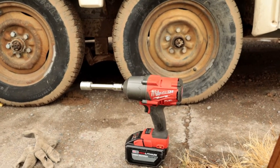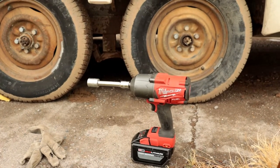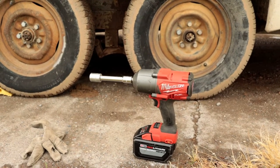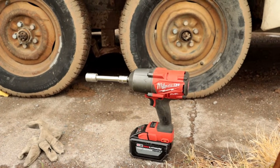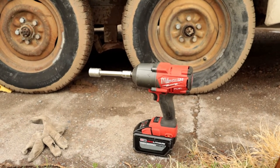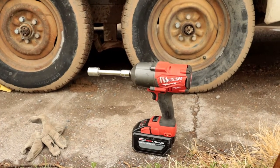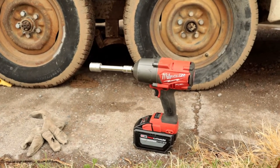I was doing some heavy duty stuff on my truck, and I just tend to do a lot of this heavy duty stuff. So it's going to come in really handy when we're getting after those leaf springs. But it's quite expensive, so it's a fun toy, but it's becoming more and more necessary. And so as we go down the road with Praying with Charles, this thing is going to be in the bag all the time, just waiting to be used.